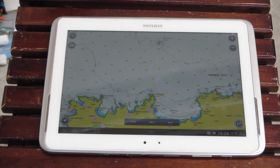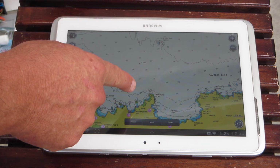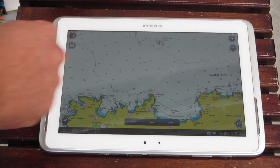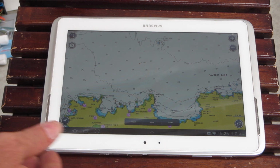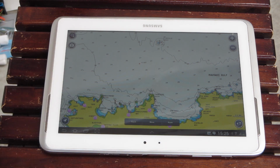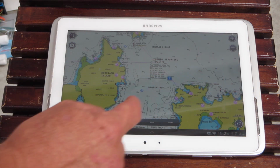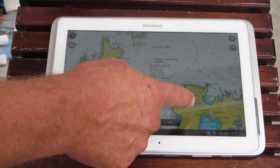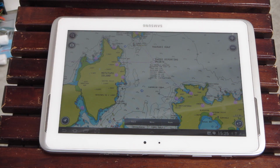So where are these anchovy schools located? The biggest concentration I've seen of them is between D'Urville Rock and Waiheke. This area here, 20 to 30 metres, is loaded with anchovies. You can't miss them. The birds are there, your sounder lights up. There's a lot of anchovies there. They've also moved in to the area between Motatapu and Motahi. So in this area here, there's also big schools of anchovies. So that's the area I'd be going on the weekend to target snapper.